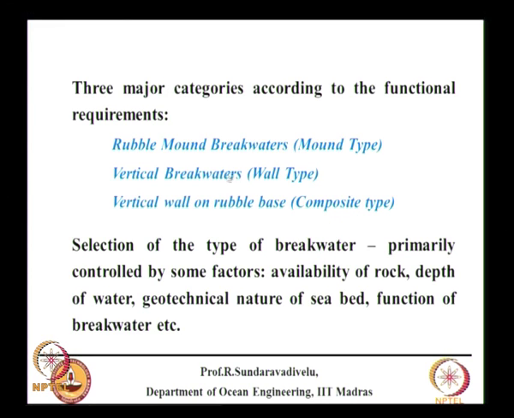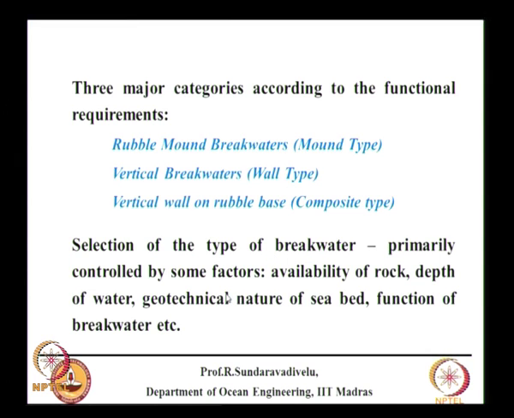See, whenever you study any subject, when they are giving 3 different types, you should find out when each type is used. There is a reason for that. If you are using a vertical wall on rubble base, a composite type, there must be a reason where we have to use that. If you are using a rubble mound, you should know where they are using it. You will get to know more about it at the end of the lecture, but in continuation of this, we will see which type of breakwater is to be selected.